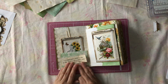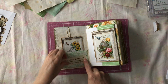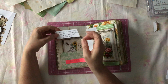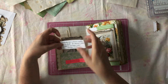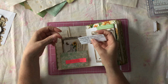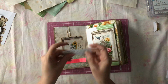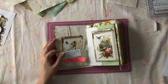This one was the original I was going to do. I've already printed it out on coffee dyed paper, but this one is a little bit long, and I wanted to add a contrasting piece of paper behind it. I had already printed out a rough print of my quotes on regular copy paper. As I go through and decide where I want them in my journal, I'll cut them up, and it'll let me know, okay, this one is going to fit pretty nicely. And I also already know what kind of background I want.